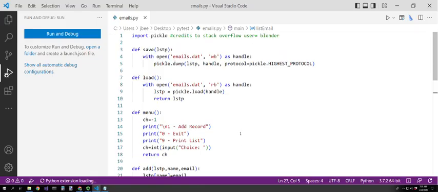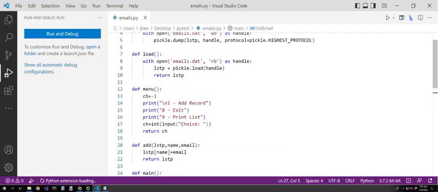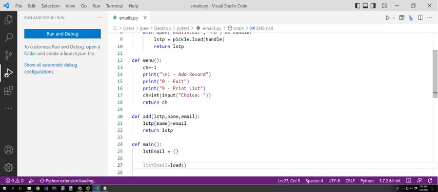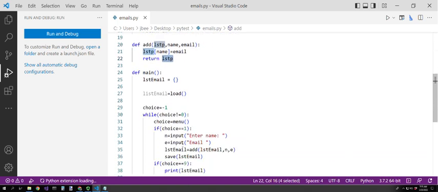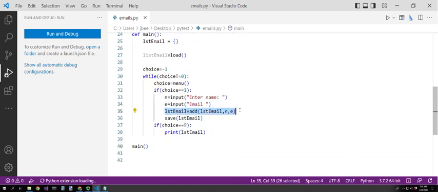And once we get this file loaded in, we will print it to make sure it works. And then I'm going to turn it over to you guys for the rest of the functions. Just make sure that you pass it. If it manipulates the list, you pass it the list and return the list. And then use it in this manner when you get back into main. Pass it the list, return it the new list. Save the new list. And this is the proper way without using global variables.